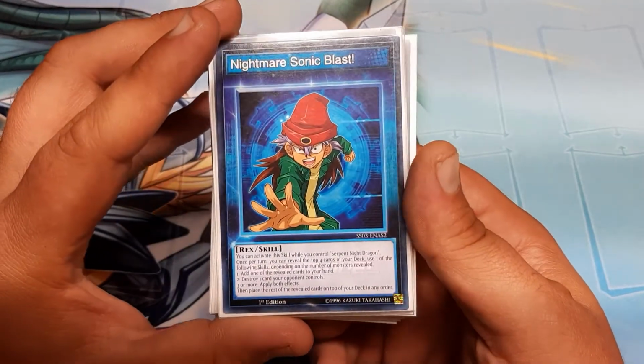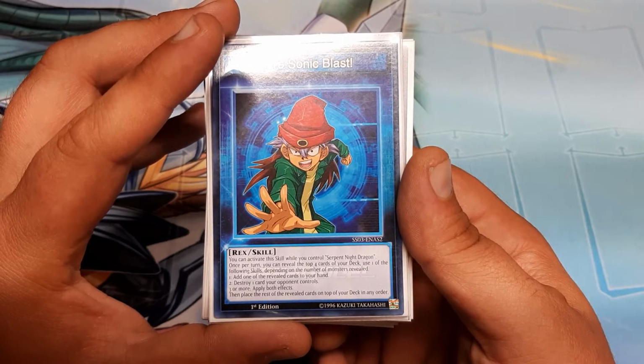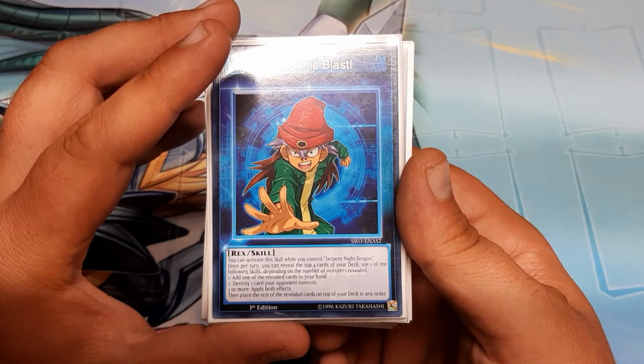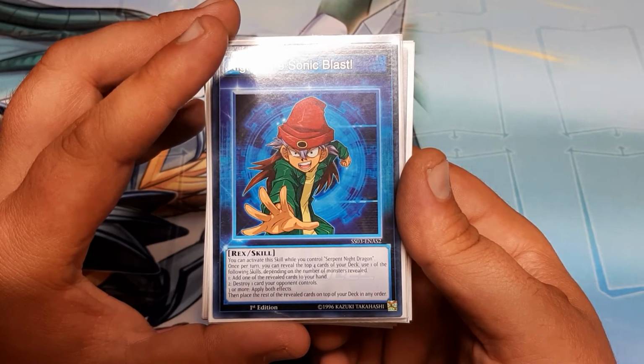So the Sonic Blast, if you're not familiar, is a skill that you use while you control Serpent Knight Dragon. Once per turn, you can reveal the top 4 of your deck. Use one of the following skills depending on the number of monsters revealed. If it's at least 1, you get to add one of the revealed cards to your hand. Note, it does not say it needs to be the monster.